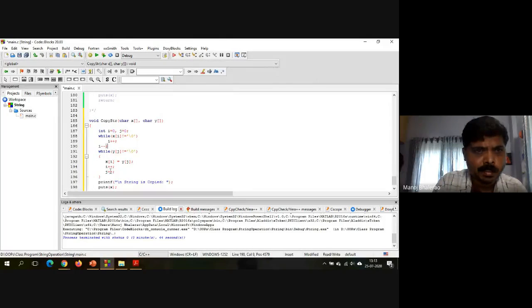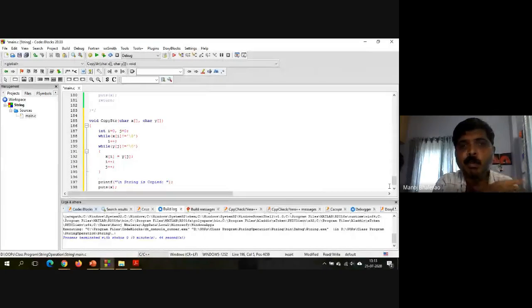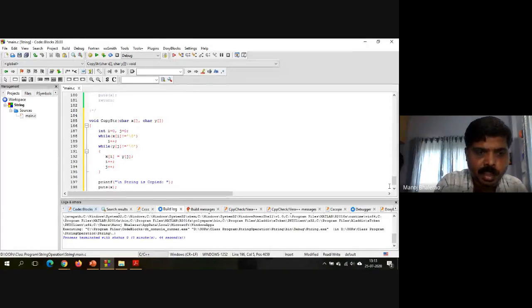Again, this particular thing is also not needed. This is sufficient. Then at the end, when you are going to copy the whole string, I is incremented. So at x of i, we need to put the special character, because this special character is overwritten by the first character of the second string. That's why we should write here that last character, which is nothing but the single-quoted null character '\0', and then a semicolon.